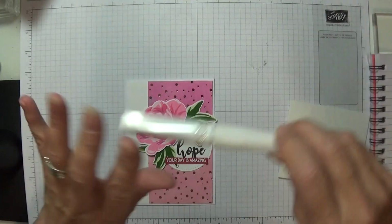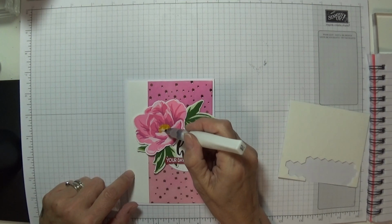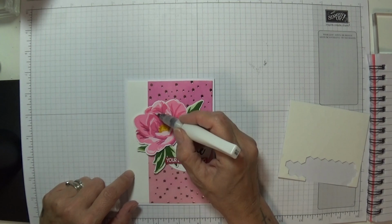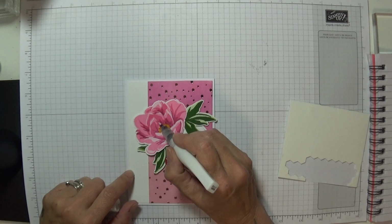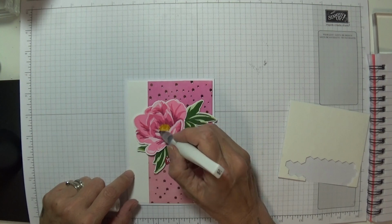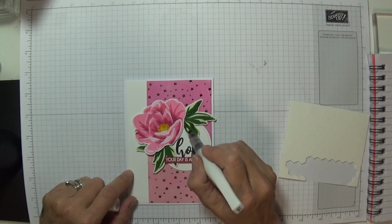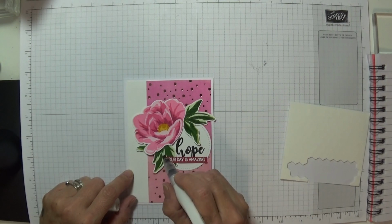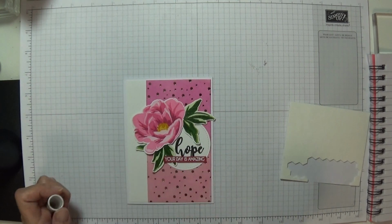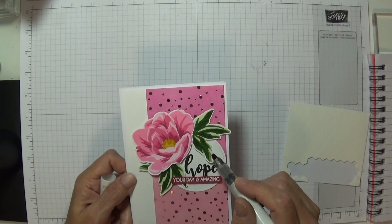So, grab my Wink of Stella and I'm just dabbing, and I'm just going over the dark bits of my flower and just dabbing on the leaves. That is absolutely stunning. Oh, look at that. Just adding a bit of glimmer there. Just divine.